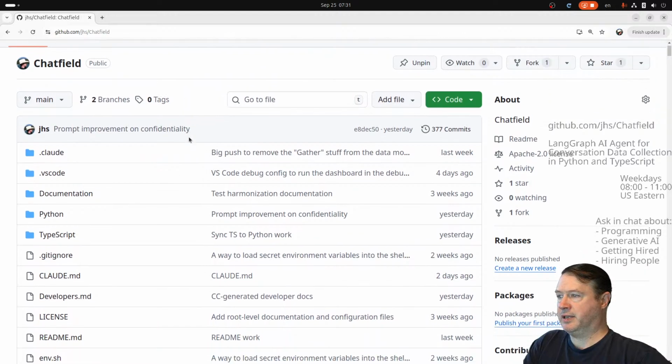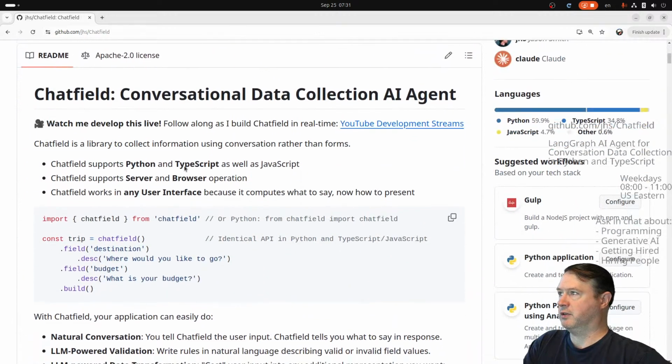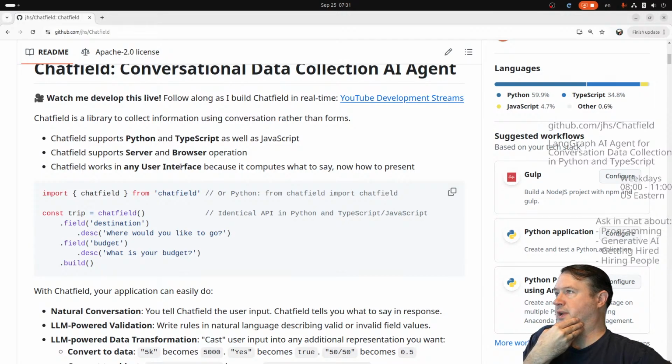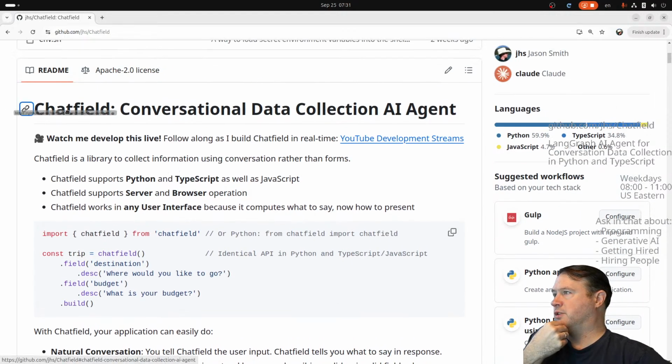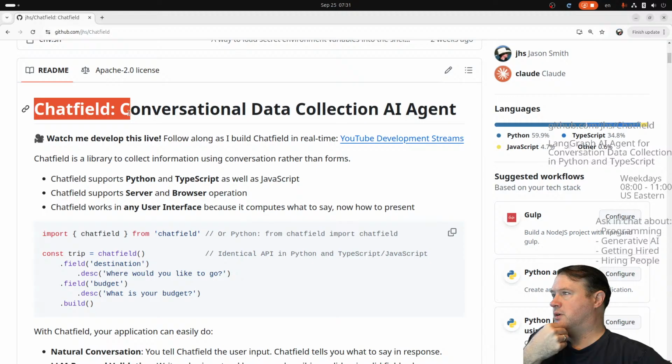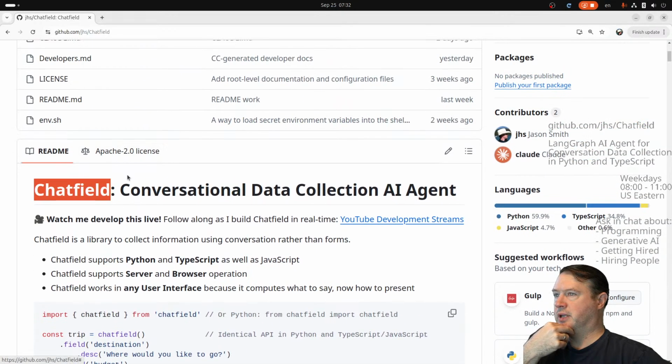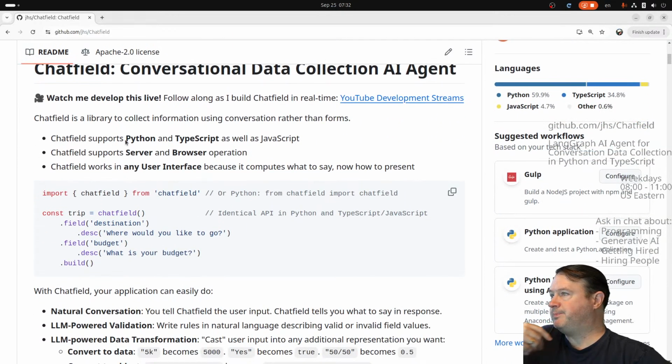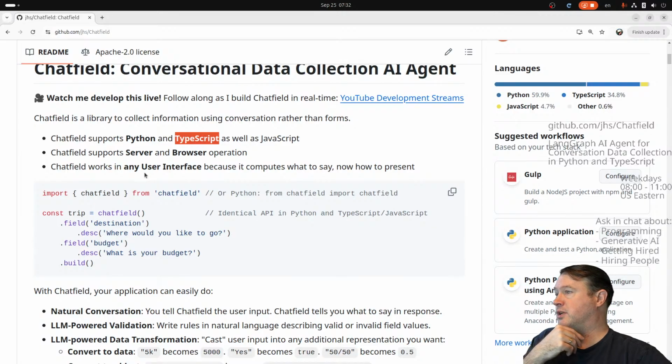This began as solving a larger problem, but where we are is we're making this tool, Chatfield. It is a library in both Python and TypeScript, and in TypeScript it can run on the browser side as well, browser or server. So it's 2 languages and 3 running environments.